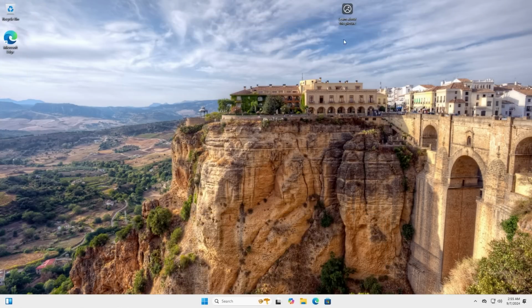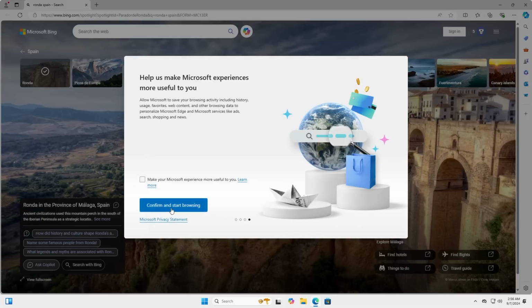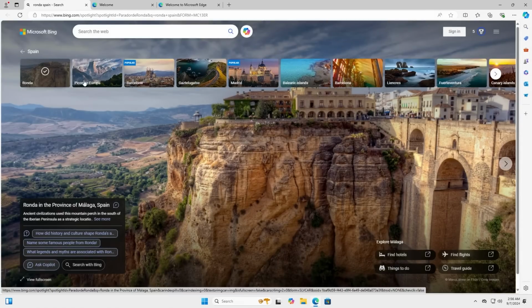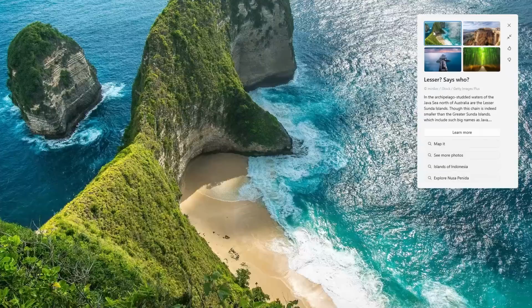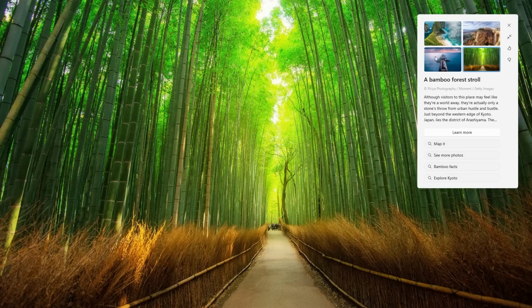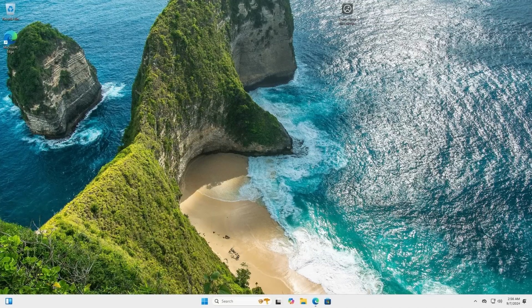All right, so here's the new Windows desktop. Right up here, we've got a wallpaper, yes. Learn about this picture. You can click on this thing to learn about, oh, Jesus. Confirm 90 times, thank you very much. And it tells you about the different pictures. And I'm not sure how to change, there we go. We got 4 to choose from right here. So now instead of having a Windows background, you're just going to have this, and you've got 4 things to choose from. You can change it if you want to as well. Get rid of this nonsense. Get out of here. And I'll put it over here. Get it out of my way.